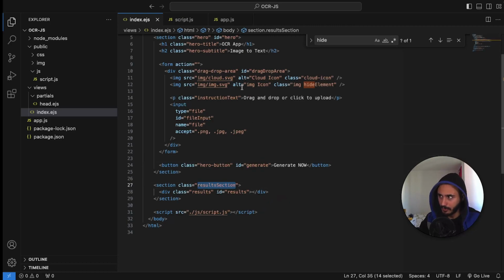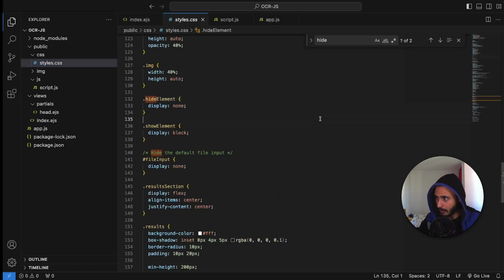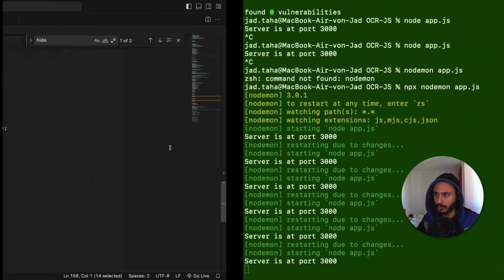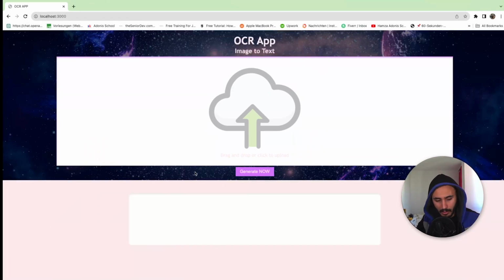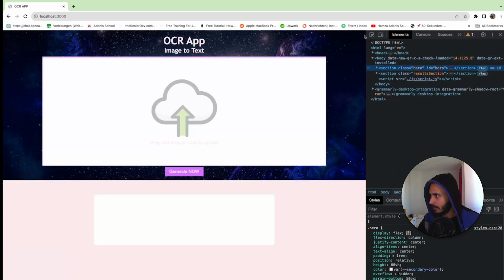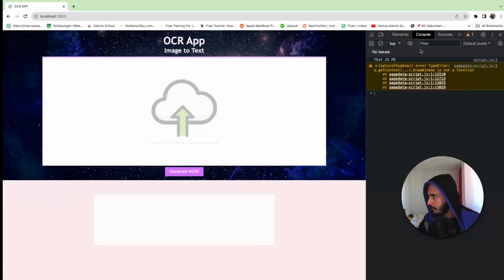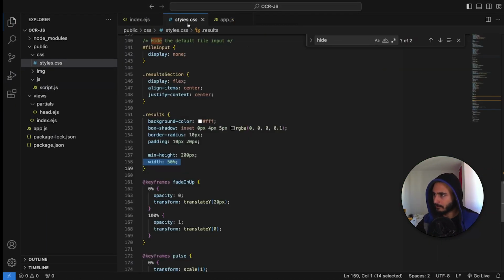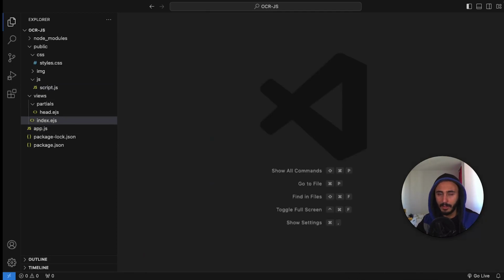The results section. And if we look for a second at the styling, as you see here, I've already styled this with a white background color, and we got everything there, like the height and the width, so it should be a white box. Let's check now, refresh. Here we go, we got our white box, and let's check if the JavaScript is working. So Command-Shift-C on Mac, or if you are on Windows, just right click, inspect element, and here we go. If we open the console, test JS frontend, it's working from script.js. I'm going to remove it, it's already working. Let's save. Let's go. Okay, the front end is ready.